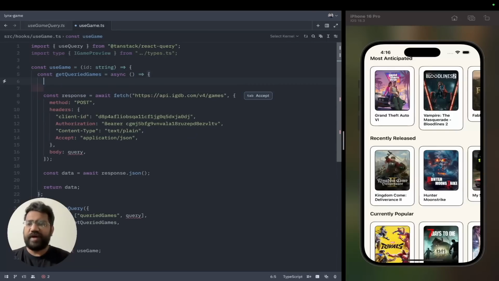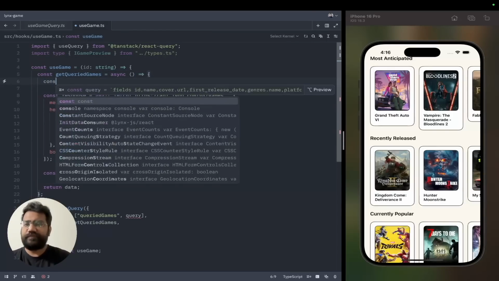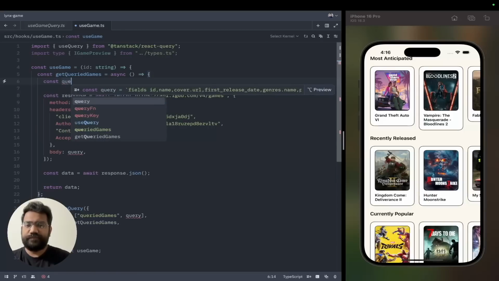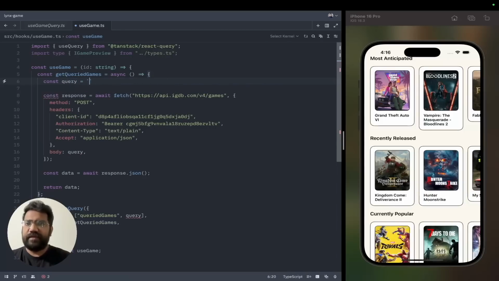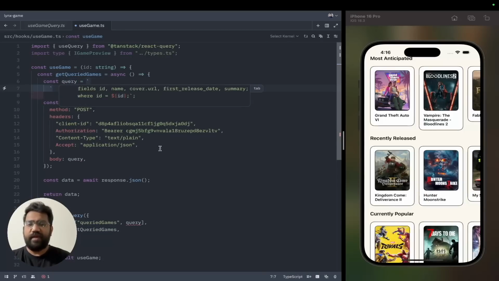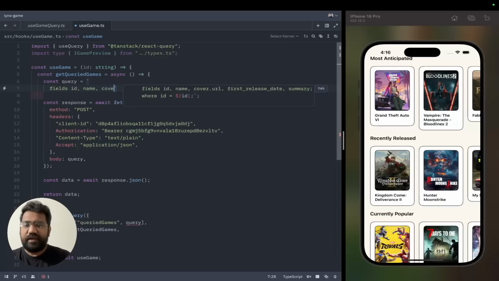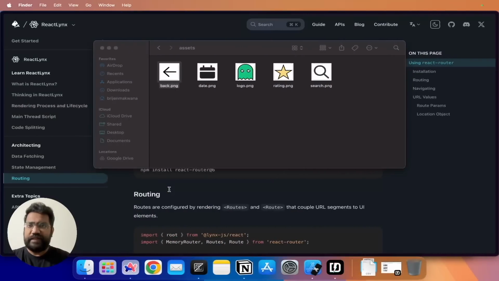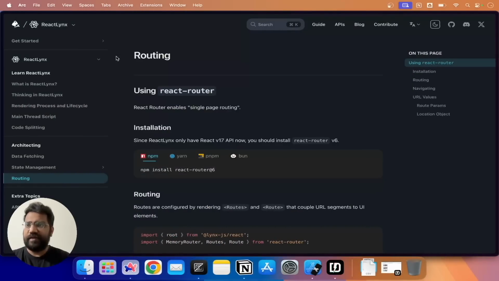Here we need to draft the query first. So const query. Alright, so here we need to provide what fields we need. So we will need ID of the game, we will need name, we will need cover, and inside it we need image ID. Alright, so to find out more fields, let's come back to the IGDB API.